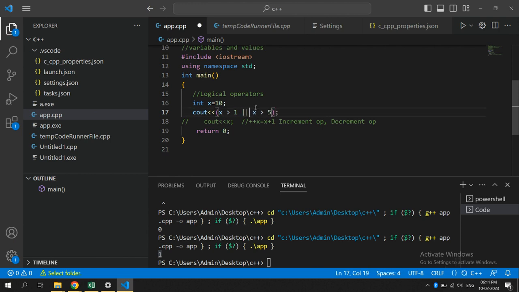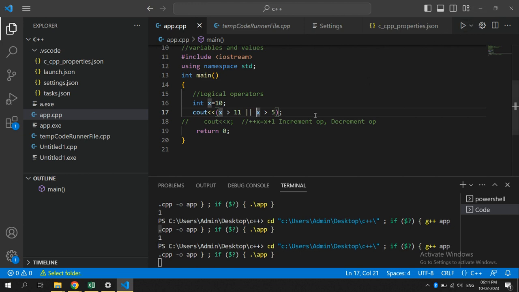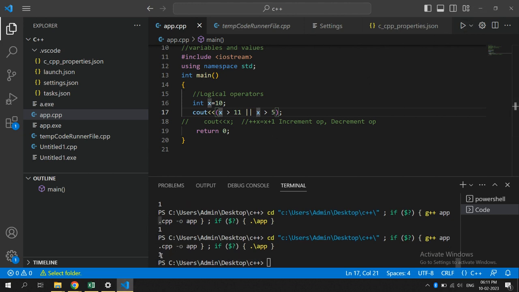Similarly, I'm going to take or now. How is or written? It is written like this. So x is greater than 1 or y is greater than 1. Both the conditions are true, so the answer will be true. But what if I take one as false? 10 is not greater than 11, so this will be false and this will be true. What happens in this case? The answer will be true. Why? Because for or, it is not necessary that both the statements should be true. If any one of the statements satisfies the condition, the answer will be true.